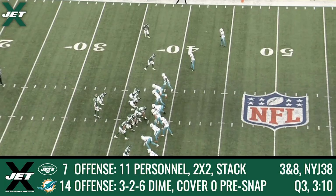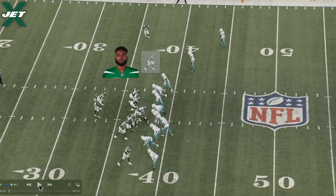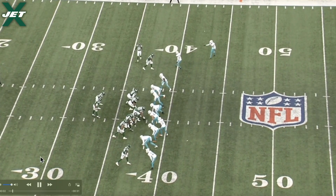Nobody should have ever worried about Elijah Moore. When we saw him in the summer, we knew he was going to be a stud, and he will be a stud in the NFL. He's that perfect weapon in the NFL 2021. He doesn't have to be a sideline, go up and get it, high point threat. You just don't have to be anymore. You could do it from a variety of perspectives, and the Jets did the right thing by making sure he's not slot exclusive.